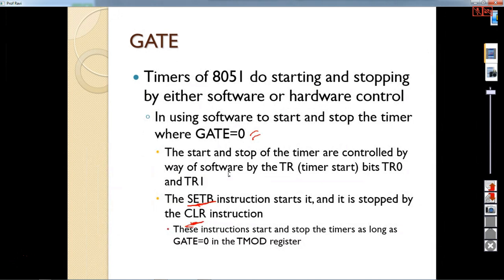So that means the gate bit, if it is 0, then you can run the timers by instructions. And if it is 1, then it takes external clocks.